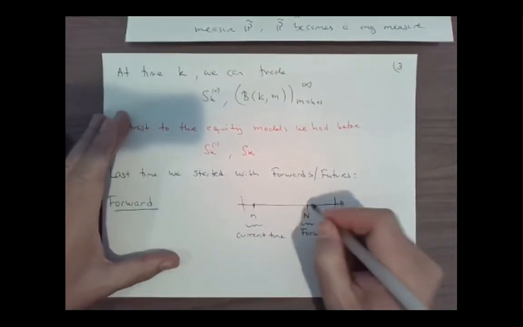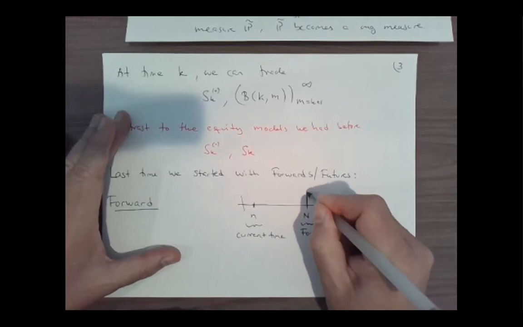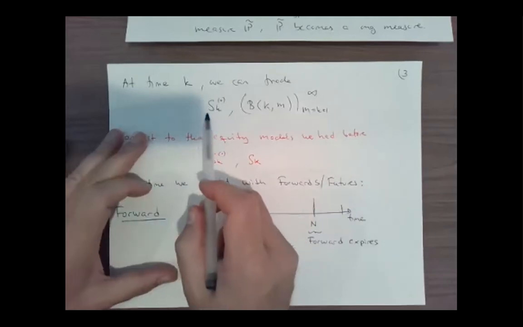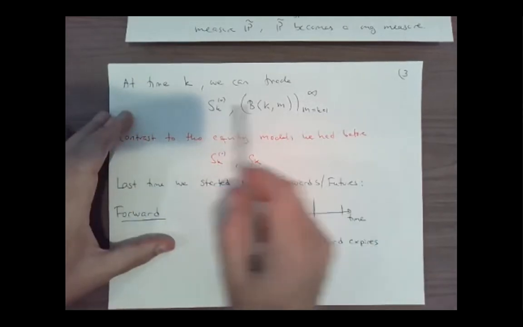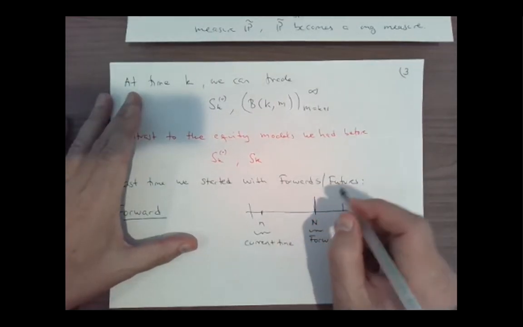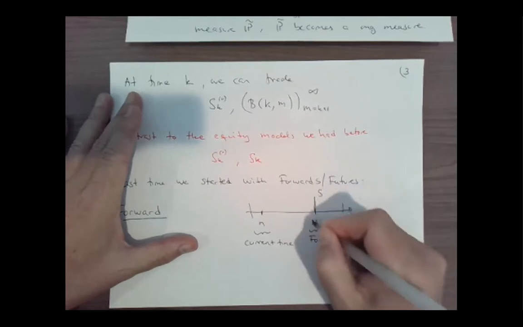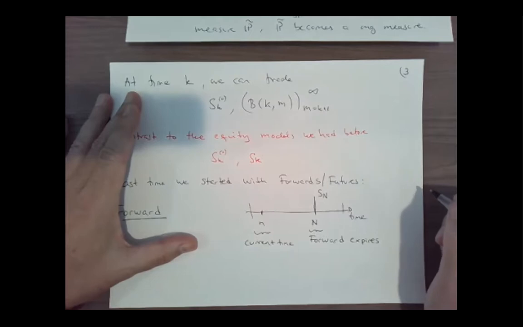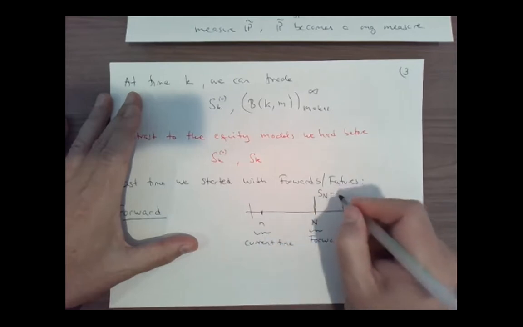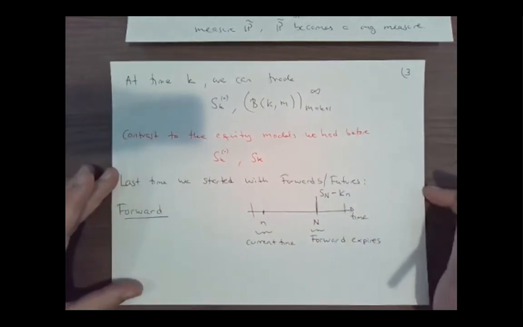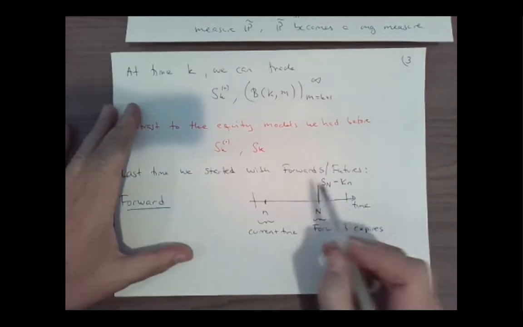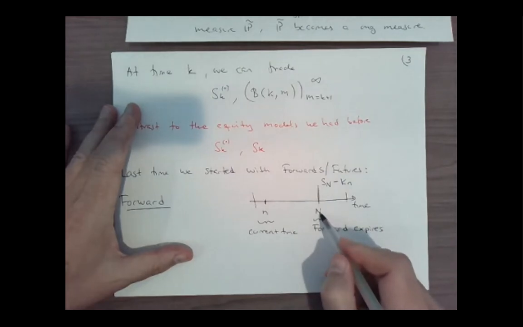So what happens with the forward is that there's going to be a payoff out here at the end. Keep in mind, now we're up here, we're not in the red stuff, we're in the top part here. There's going to be a payoff, and the payoff is going to be given by, say, S_N minus a strike, and the strike, this is where the current time comes in, this is K_n. So this here is the payoff of the forward, and the payoff is coming at time N.